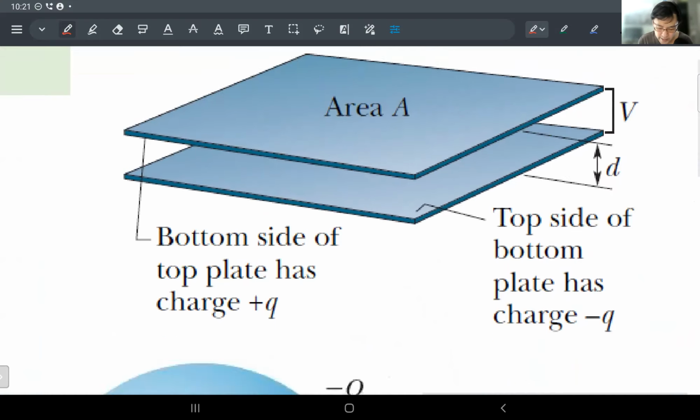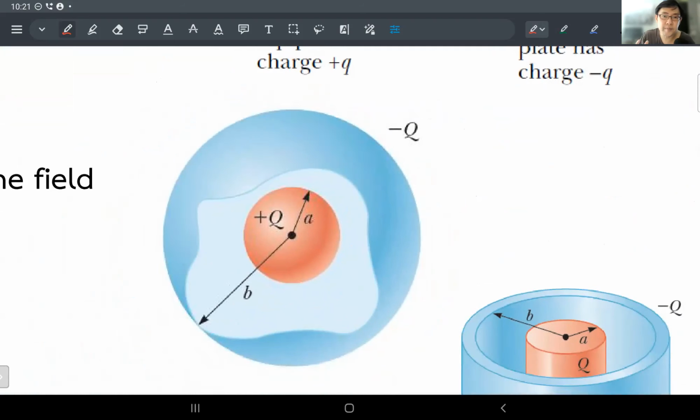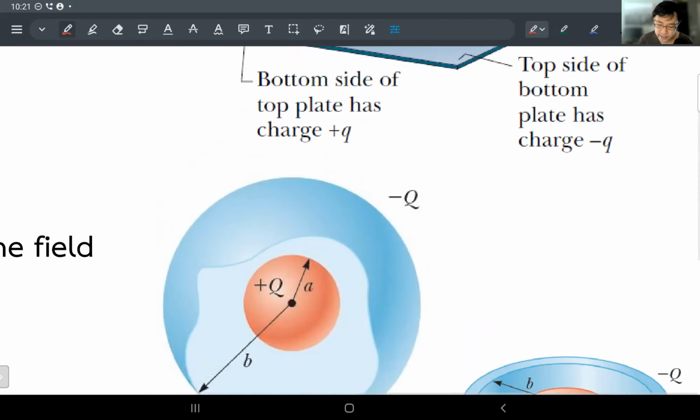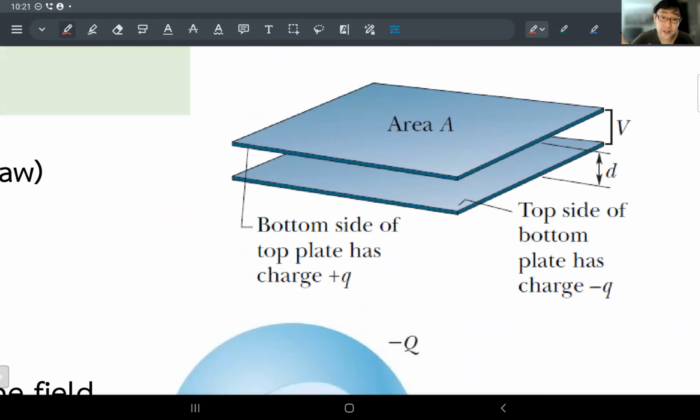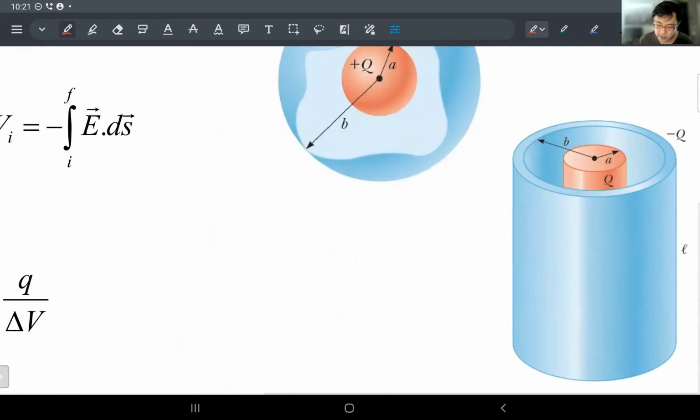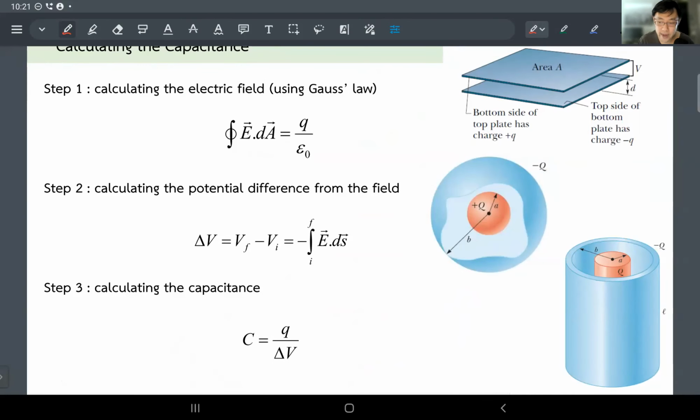The next one that is also possible is if you would like to keep something in a spherical shape, then of course you need 2 spherical balls. It's not a ball, it's supposed to be a shell. So you need 2 spherical shells, and of course they are concentric shells, sharing a common center. And then you have some sort of parallel plate, but curled in a spherical shape. Does that make sense? Or you can take that parallel plate and roll it up, and once you roll it, you might end up with a cylindrical shape. But as you can see, you always have 2 pieces. One positive, one negative, all the time.